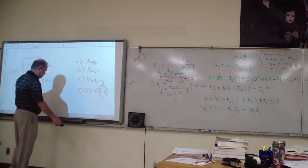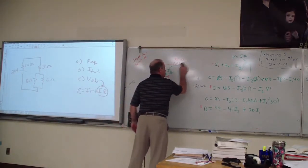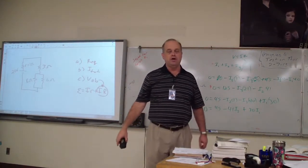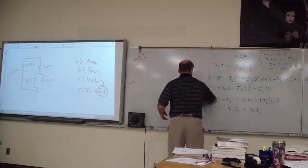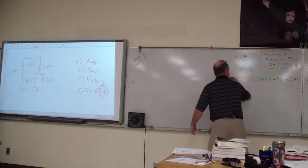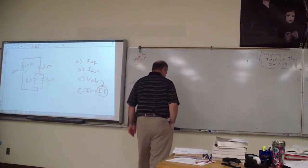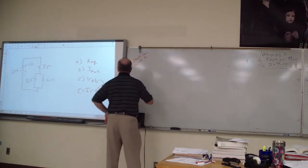Okay, so I'm going to do it over here. The REQ will be equal to little r, right? Yeah. The REQ includes everything. Let's get REQ for that thing, and then we'll solve for it. What's 8 and 6 in parallel?